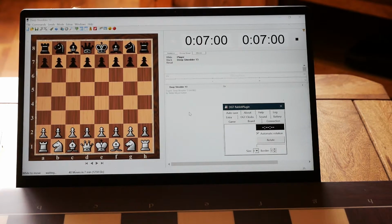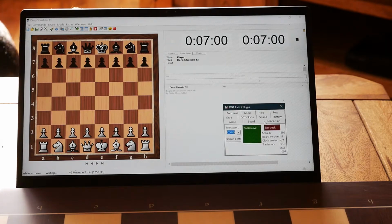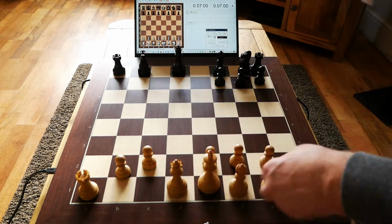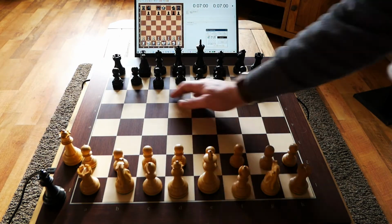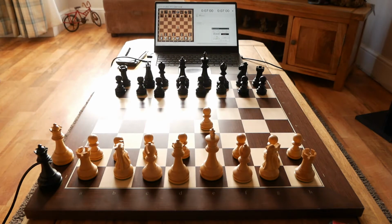So I plugged it in, it's found something. Now if it ain't connected, it's saying it has done, so it'll just take a little while. We'll see what happens.